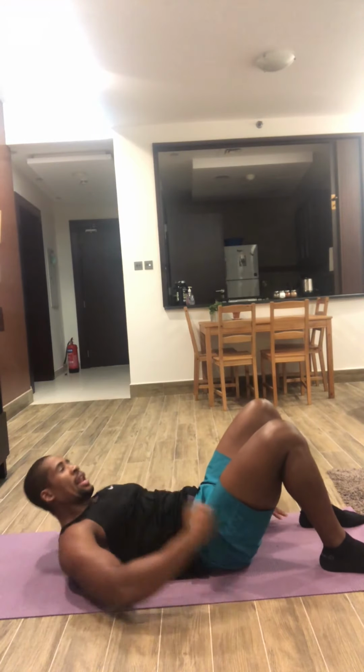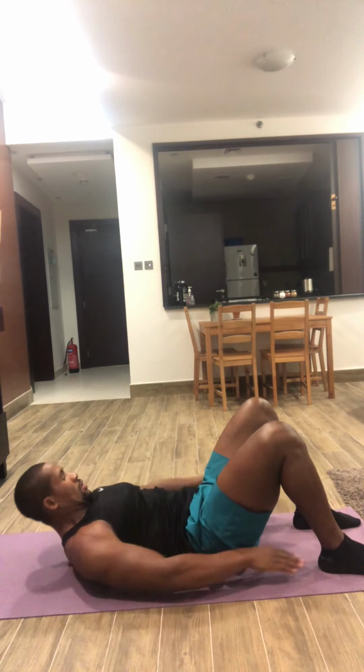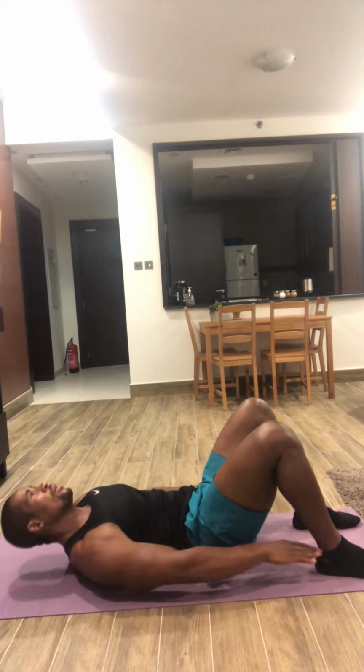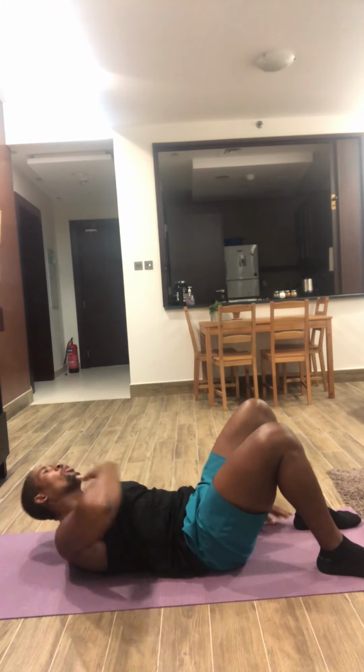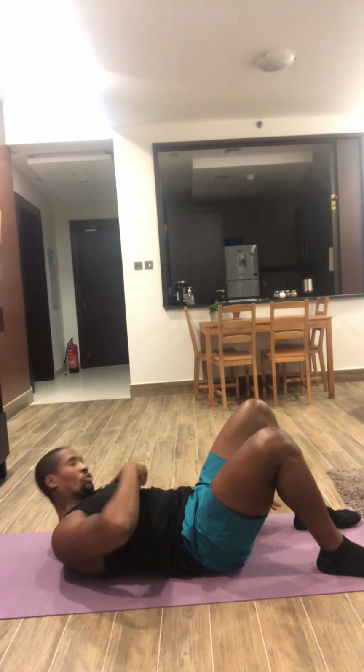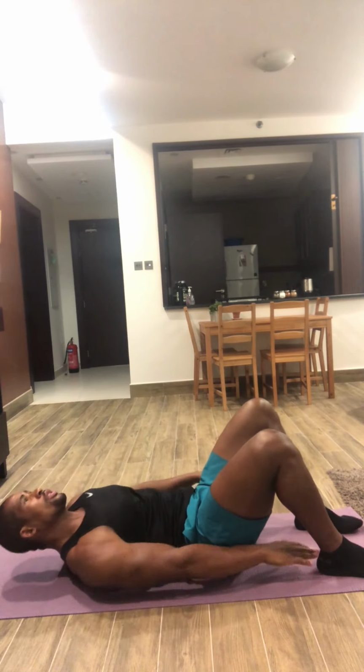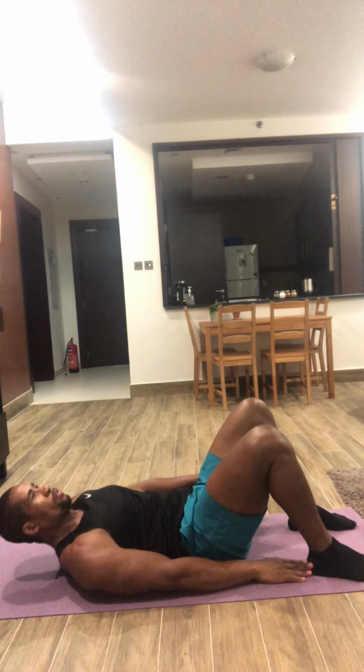You must start to feel the bend on your abs. Make sure you keep your neck in line with your body. Don't hold it. Keep it nice and straight. Look up to the ceiling. Eyes to the ceiling. That's it. Push.